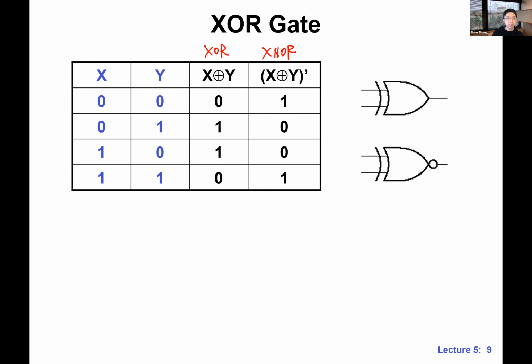Another way to look at this, because later on we can generalize it to multiple inputs, not just 2 inputs. You can do 3-input XOR, 4-input XOR, or 5, or n, an arbitrary number of inputs. Really what XOR is doing is checking how many ones we have in the input combination. If the number of ones is odd, like a single 1 here, then we have 1. Otherwise, when we have 2 ones, an even number, we have a 0. This property is also going to be useful later on.